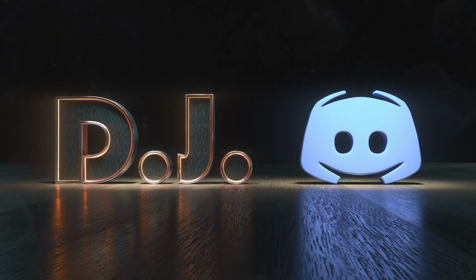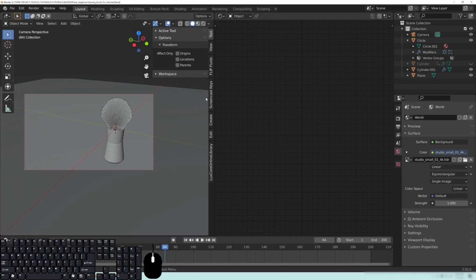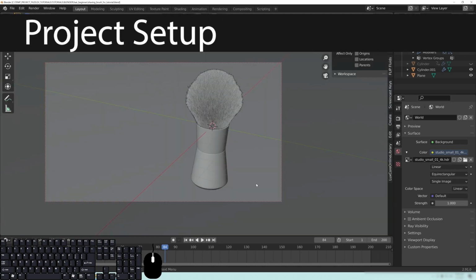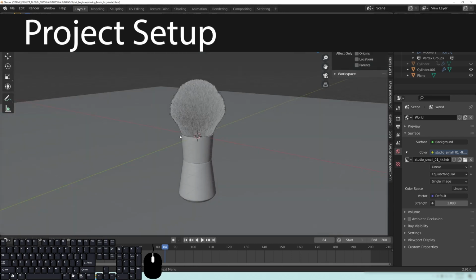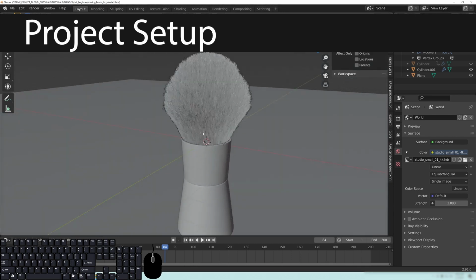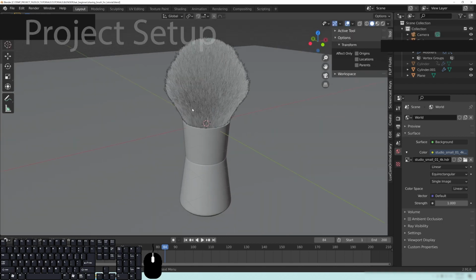And let's go ahead and jump into Blender here. So what I have here is a scene. I'm just going to move this over real quick. I have this scene that we created in a previous tutorial where I showed you how to create a hair emission and how to shade it in the Cycles engine.